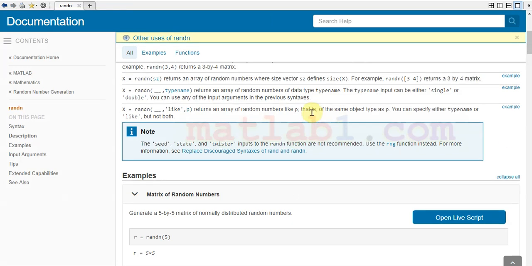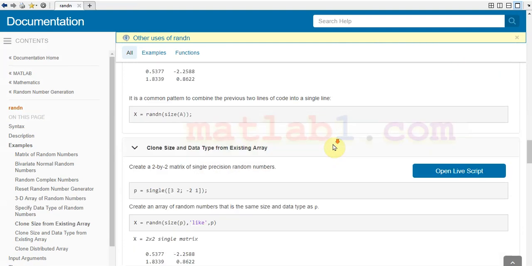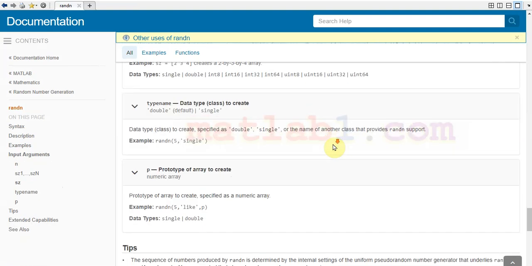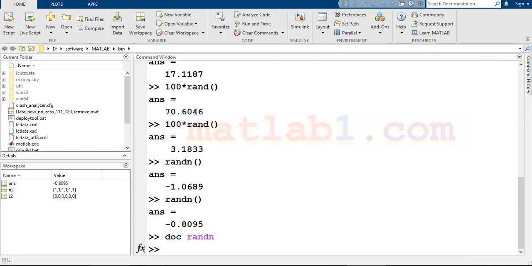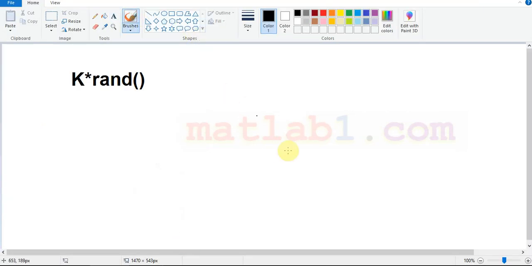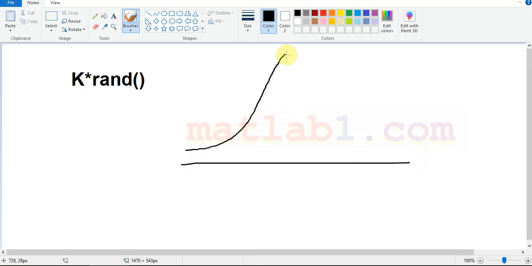Normal distribution or Gaussian distribution. There is no shape here, but if I want to show you the shape of the Gaussian distribution, it has this shape.